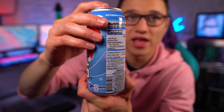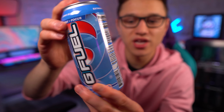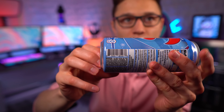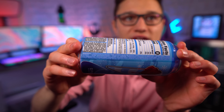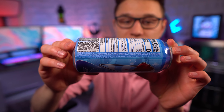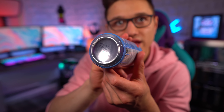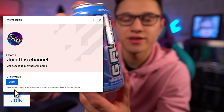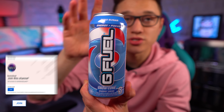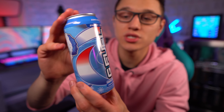It just looks very, very refreshing and chilled and cold with these colors. The Snow Cone is such an amazing Fourth of July flavor. We got the label there if you guys want to take a look — all that information, the ingredients on this can, the bottom of the Snow Cone can, and of course the top of the can. That ladies and gentlemen is the Snow Cone G Fuel can — looks absolutely insane.